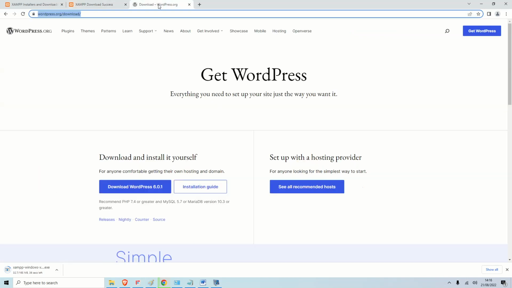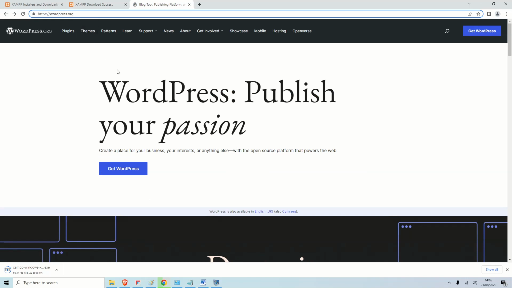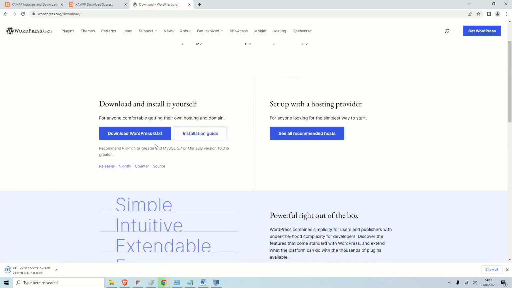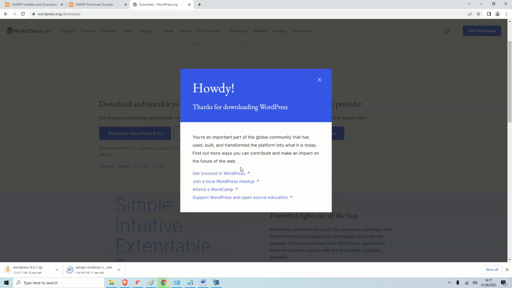we continue at the same time. We should go also to WordPress, wordpress.org. You can simply let me go back. This is wordpress.org. So when you come to WordPress, top right is Get WordPress, and here you download the latest version of WordPress, of course, and it started already the same way as XAMPP. So both of them are continuing.